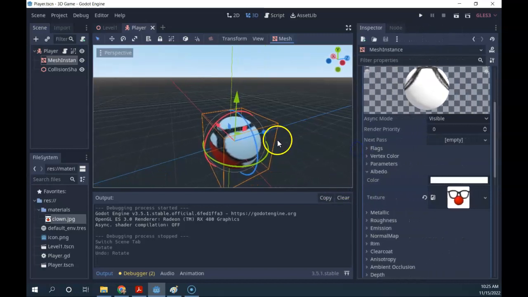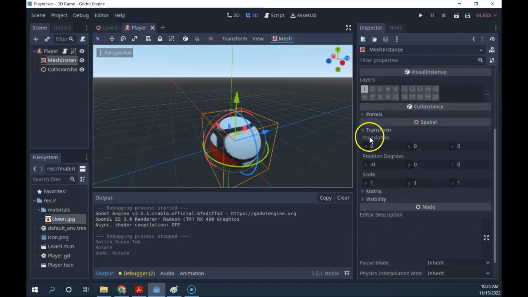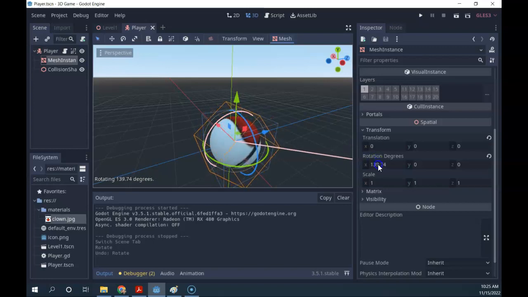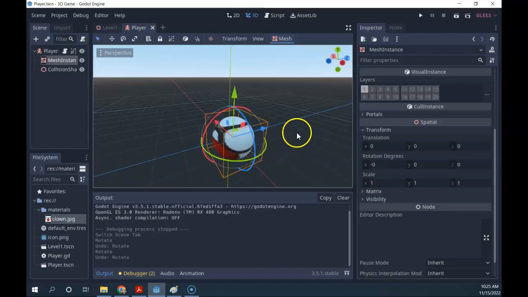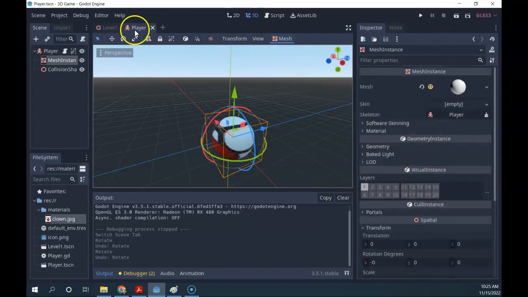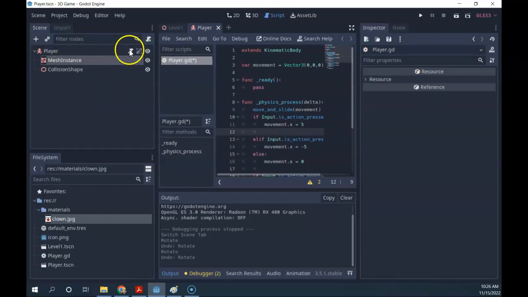So if I could somehow control that, which I can in code, and I'm going to bring up the transform here, you can see, as I rotate around here, we got this rotation degrees here, which allows me to roll around like so. I can actually code this, and I can access any of these properties that are over here from within the player's code. And the script is on the player.